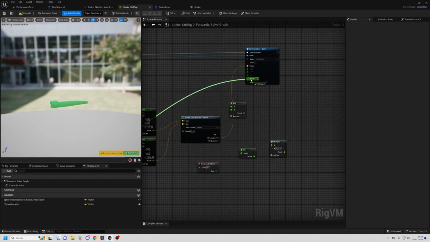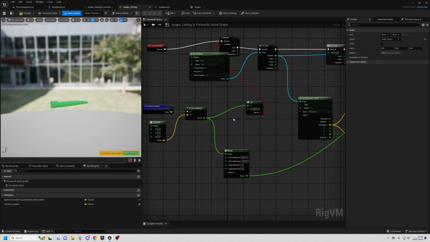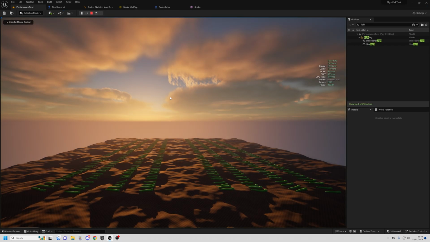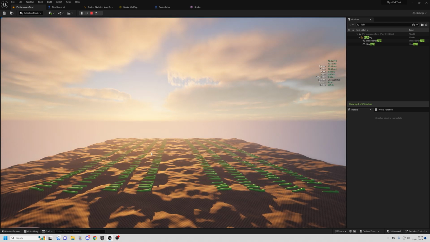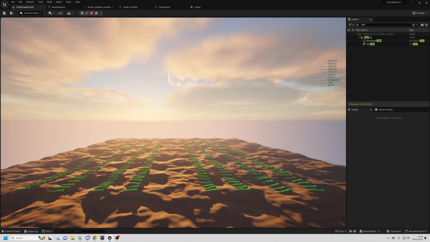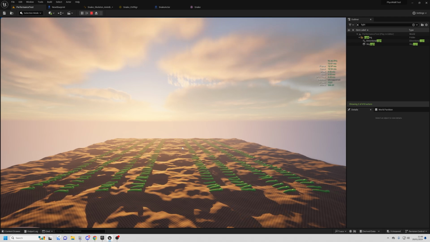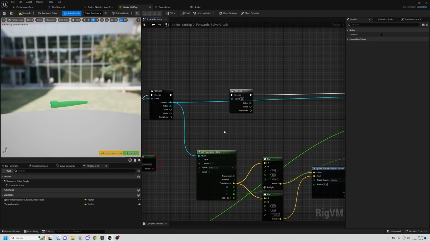And if we plug this result into the weight of this node, that means that it will fade off the change from this system from a distance of 20,000 to 30,000. And anything beyond that won't be used at all. So this value is irrelevant after that point anyway. So now you can't immediately see the cutoff point of where it stops using procedural animation, because a lot of these characters are quite far in the distance. So you can't make out that they're not really tracing to the ground. And you could add some random motion just to make it seem like they're not static and just sliding left and right. But for the most part, you wouldn't be able to tell what's really going on at such a distance. So currently remember that we're doing 20 times as many traces as we'd actually need to.